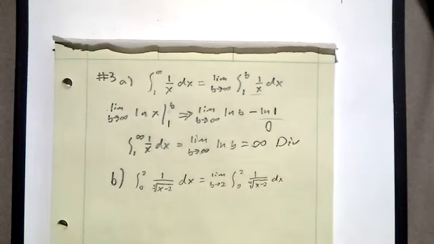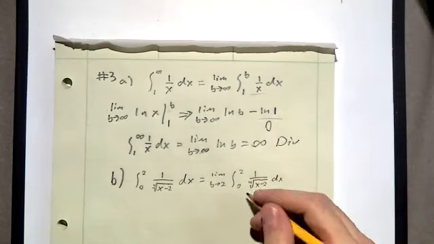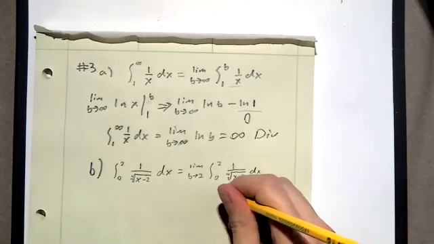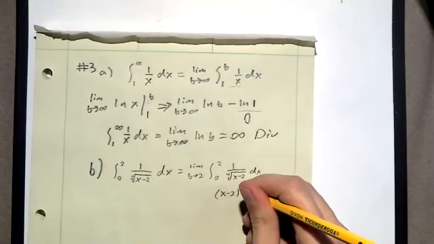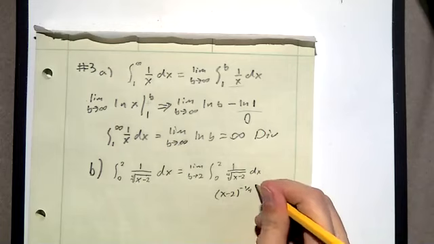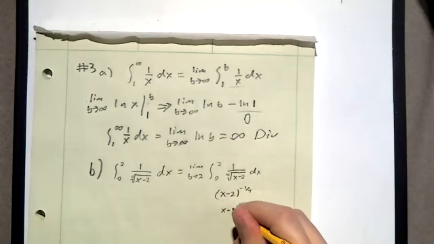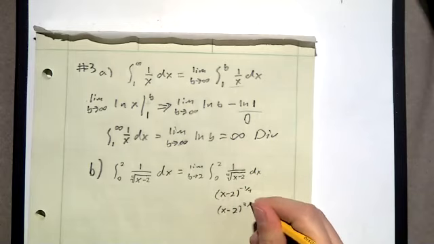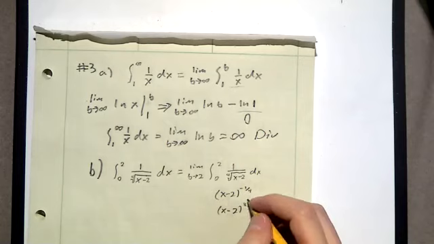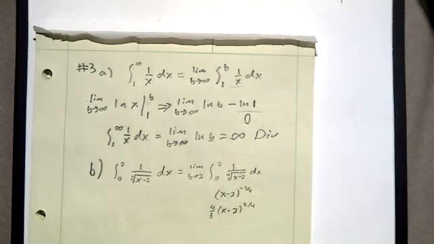So this one isn't the nicest integral to take in our heads right away. This one's just an identity, so that's why I didn't show work. But in this case, we have x minus 2 to the negative 1/4. We don't have to use U-substitution because the inside derivative is just 1. So we just use the power rule, add 1 to the power, and we get 3/4. So we get x minus 2 to the 3/4. And then since this is the new power, we divide, we get 4/3 x minus 2 to the 3/4.